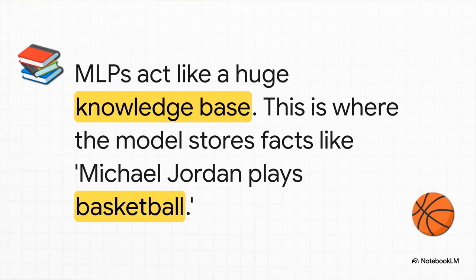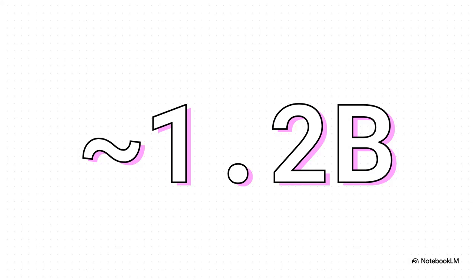So after the attention layers have enriched each word with all that juicy context, the updated vector gets passed to the MLP. You can think of the MLP as the model's giant distributed brain. Through all its training, it learns that when it sees certain concepts together, like the now updated vectors from Michael and Jordan, it should activate a specific neural pathway that adds the concept of basketball to the output. And the sheer scale of this is honestly hard to wrap your head around. A model like GPT-3 has over 1 billion tunable knobs or parameters just in these MLP layers alone. That creates this unbelievable capacity for just soaking up and storing facts it learned from the internet.